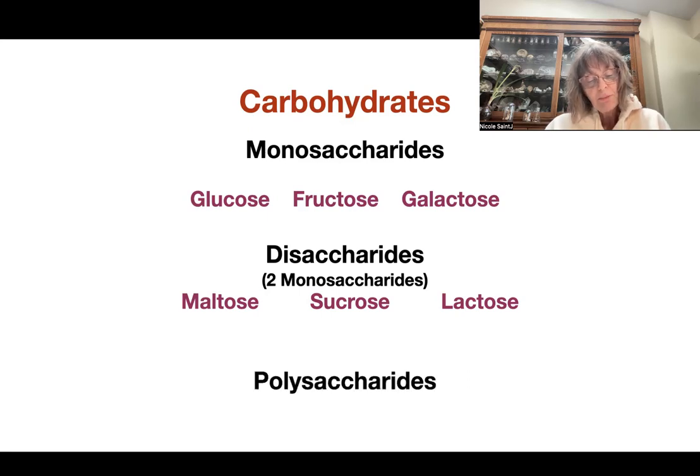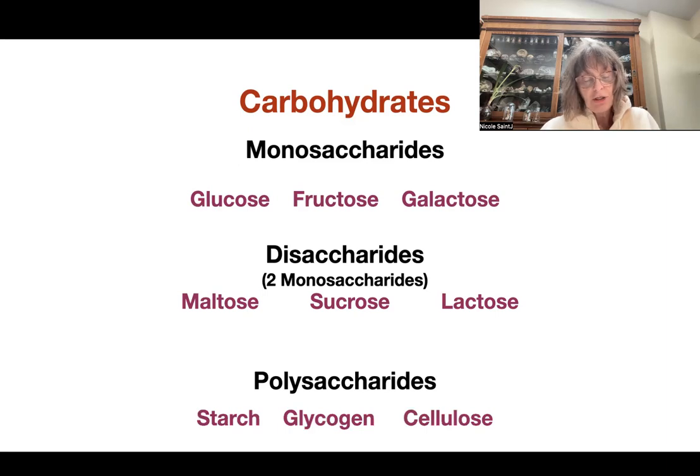So if we put more than two units together in some way or the other, we end up with polysaccharides. And as you may remember, starch, glycogen, and cellulose are representatives of this group of polysaccharides. Cellulose we find in plants. Glycogen is how we store our glucose in our body, in the liver. And starch is, for example, in our food, in our flour, when we bake bread, that has a lot of starch.